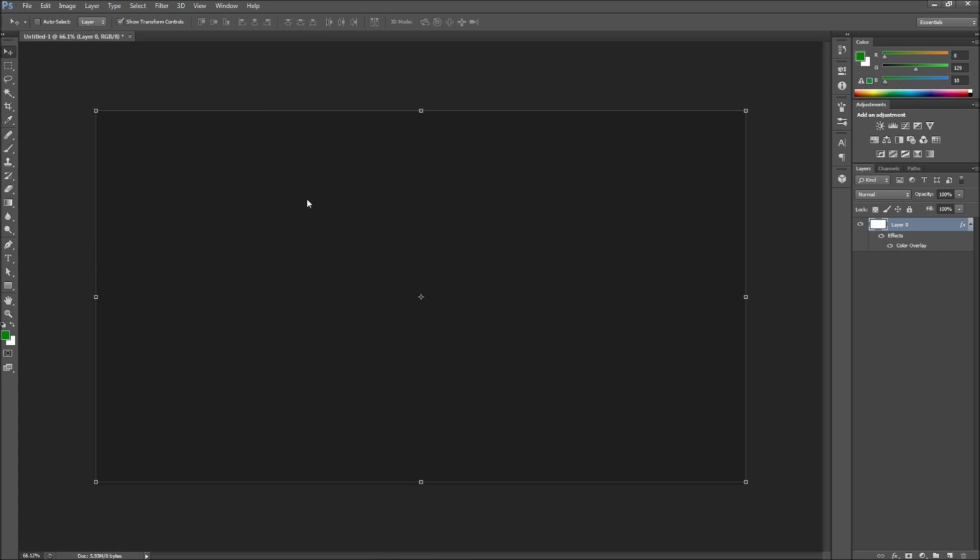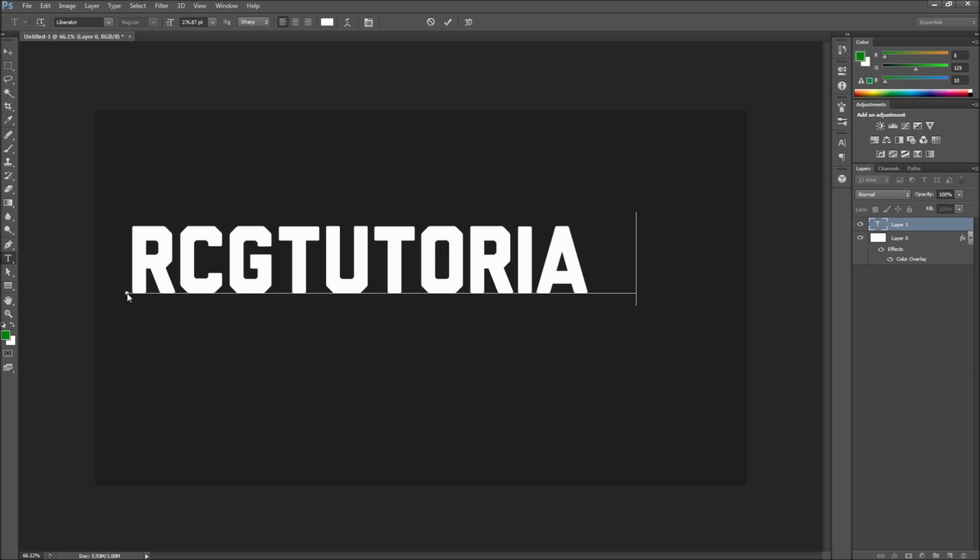Today in Photoshop, we are going to take a look at how to save layer styles to use later in your documents. In Photoshop, I'm going to start by making a basic text effect. So I'll grab my text tool and then type out some text on the stage. Now after that, make sure and scale your text up and position it to your liking.